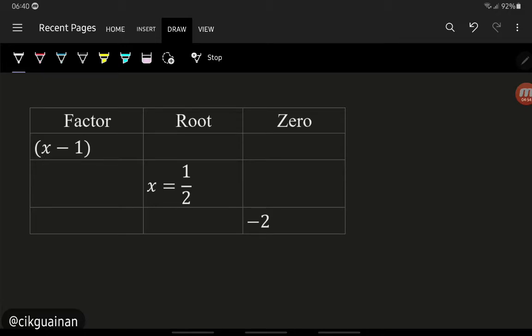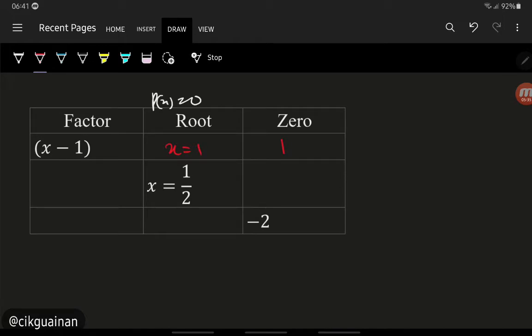So we have the factor x minus 1. How do we get a root from a factor? The root is when p(x) equals 0. So we assume that this whole factor is a part of the function that we have factorized, so we can equate it to 0. Okay, x minus 1 equals 0, so x equals 1. So this is the root, x equals 1. And from here, how do we get the 0? We just take the 1 and put it here. Maybe I write it in red, better.